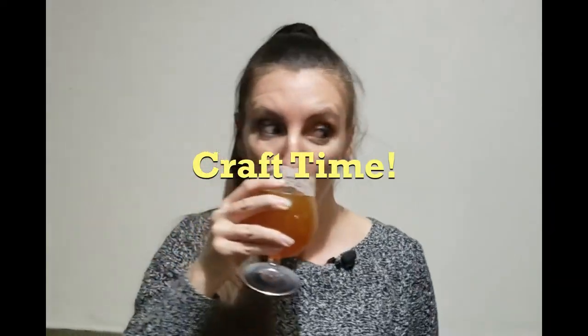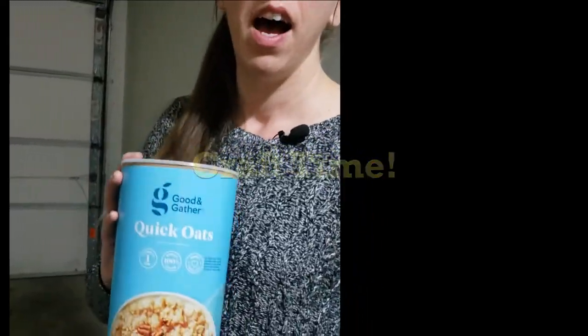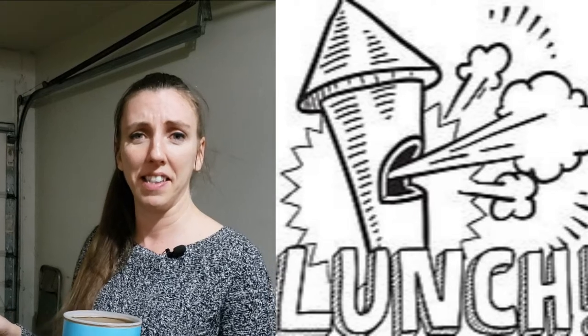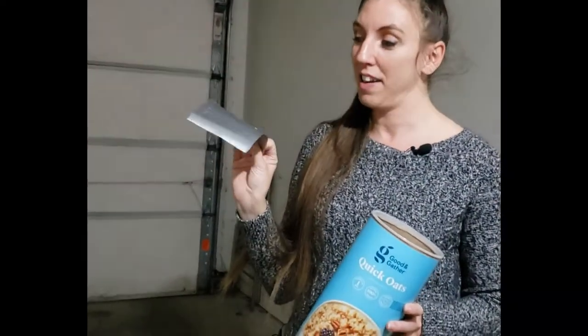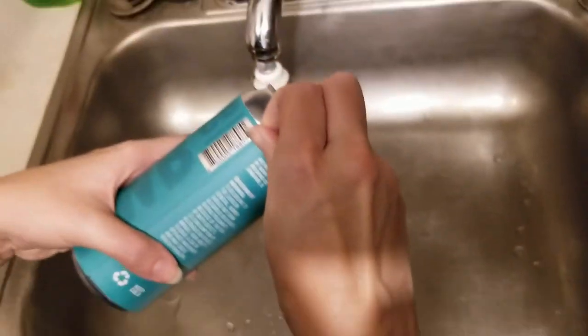We are going to get going on this craft. We picked up a nice big canister of quick oats. I am creating a noon whistle — like the old cartoons when they'd pull the cord and it would go really loud steam train whistle sound. This is just a cardboard tube, but it's going to be metal. Hence why we cleaned and filleted all of these beer cans. Remove the pop tab and get to work on the label.